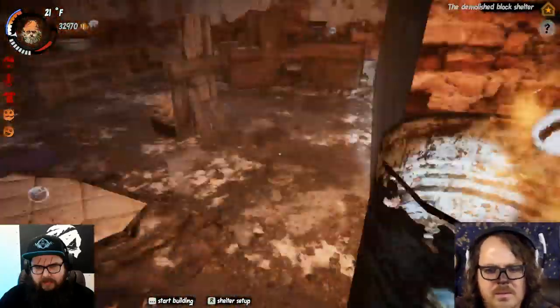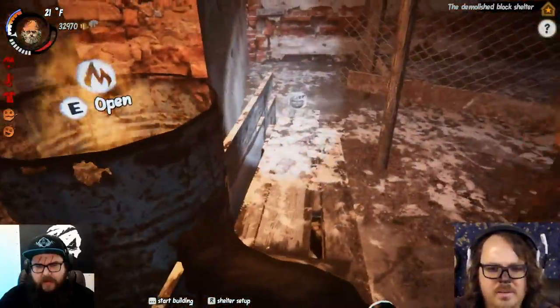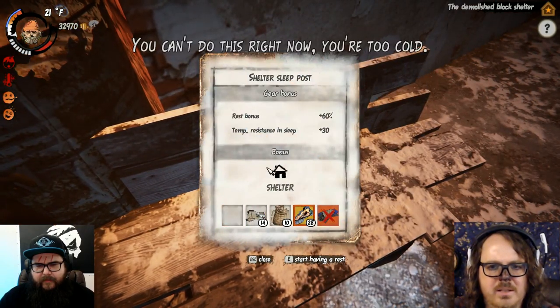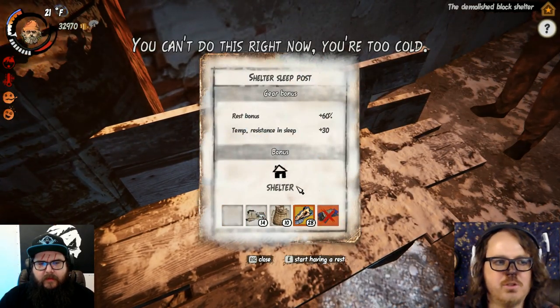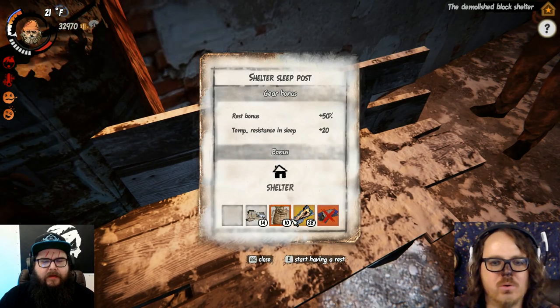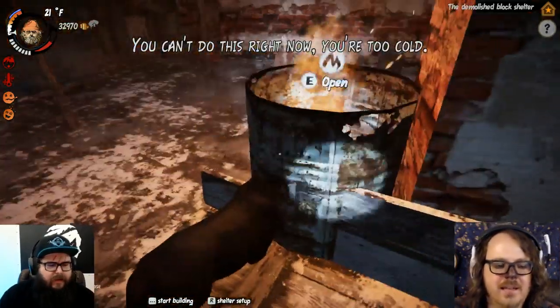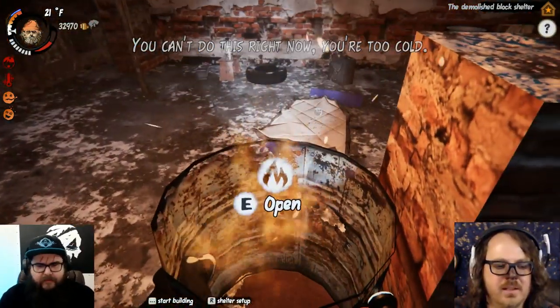Where's the bed? Where do I sleep? It's right here. Where's the bench? It's right here. I'm in the bench. It's right here, bitch. Oh, a delightful soft bench. I can't sleep. I'm too cold. What are you talking about? Heat up. I can't sleep. I'm too cold. Give me a fucking break.